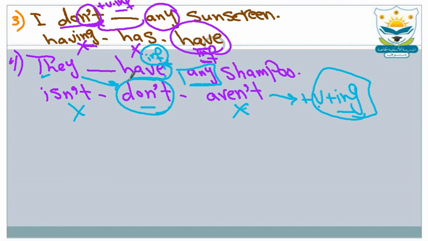يبقى they don't have. يبقى احنا بنبص لحاجتين، بنبص ان انا عندي any we use it in negative sentences، بستخدمها في الجمل المنفية. لقيت عندي كل الجمل منفية يعني فيها ان apostrophe T. طب نبص انا عندي have الانفينيتيف في المصدر. طب ومين اللي بستخدمه الانفينيتيف مع المصدر؟ الدونت. تمام؟ With they come with don't, but we shouldn't choose aren't, because after aren't we should put the verb plus ing.